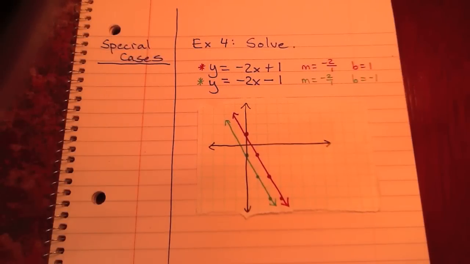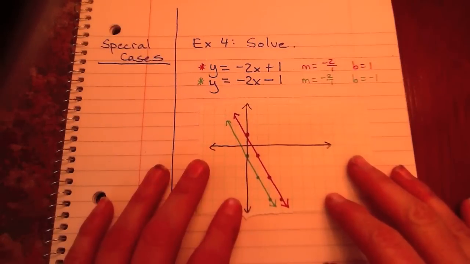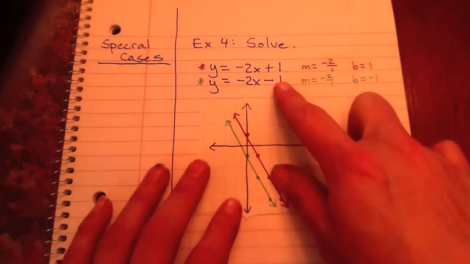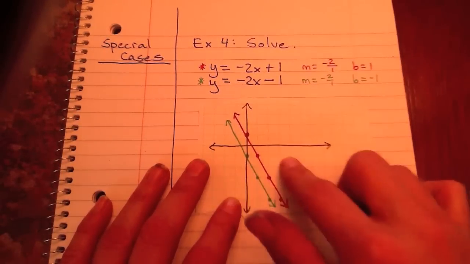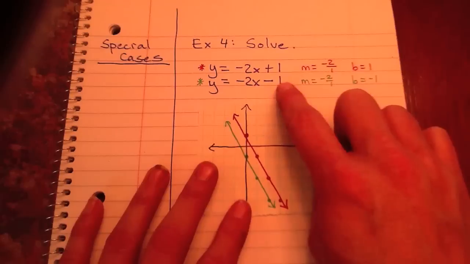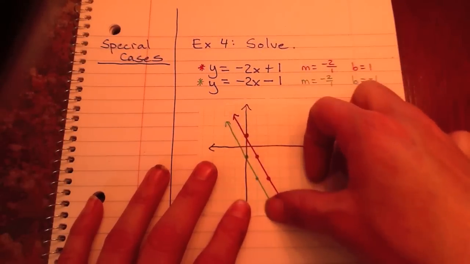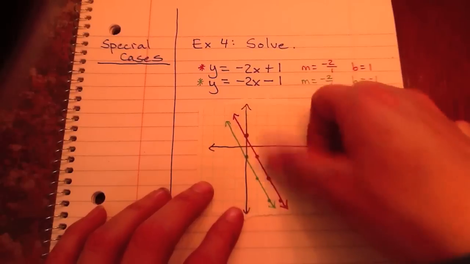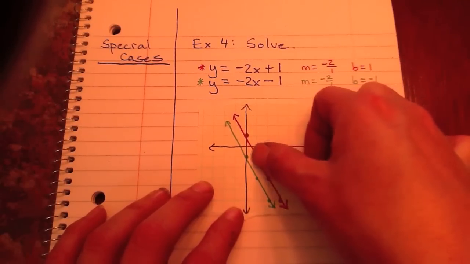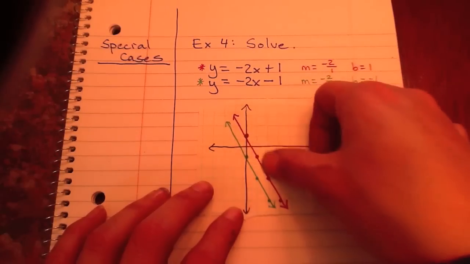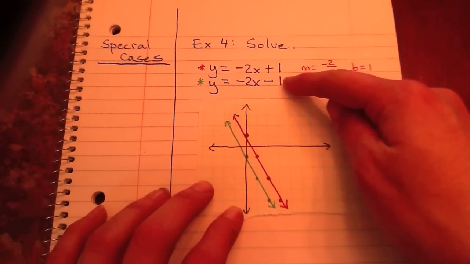When you connected your lines, or your points, hopefully you noticed that these 2 lines are parallel. And when you compare these lines, they had different y-intercepts, same slope. So some of you might have noticed that even before we did this. Every time you have a set of parallel lines, they are never going to intersect, which we talked about in Chapter 5. If these never intersect, there's never going to be a solution that's true for both of them. This pink line has tons of solutions that are true for the pink. None of them are going to work for this one.